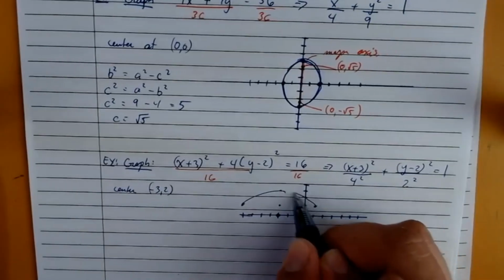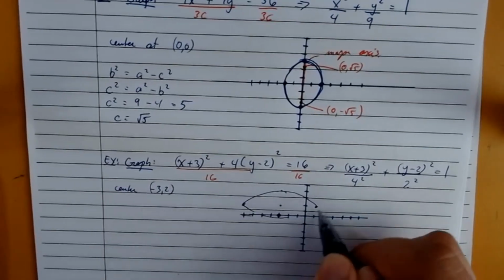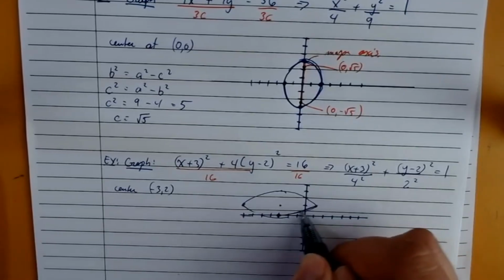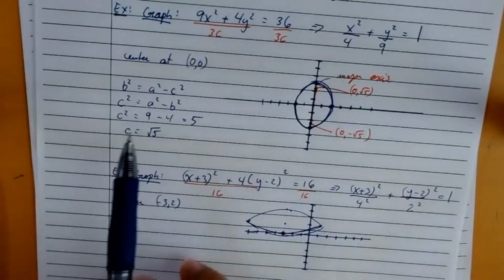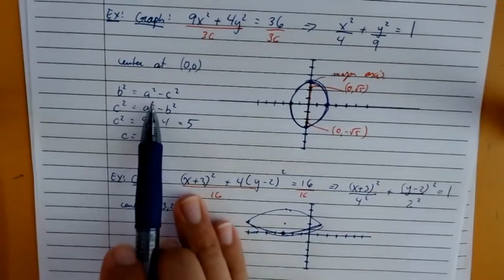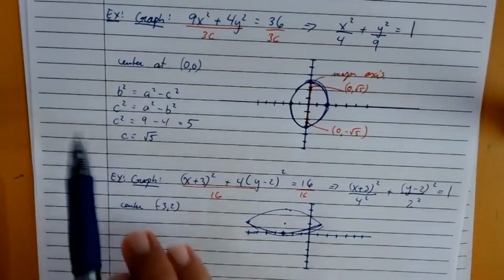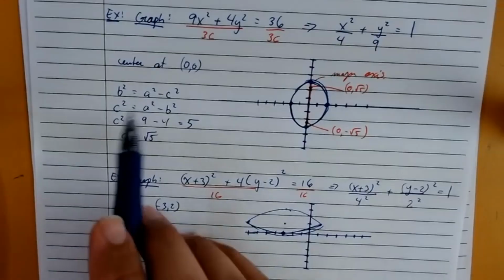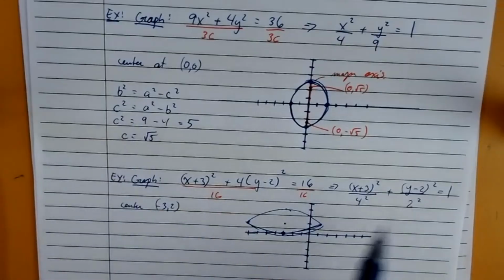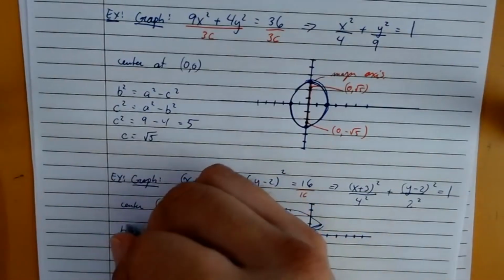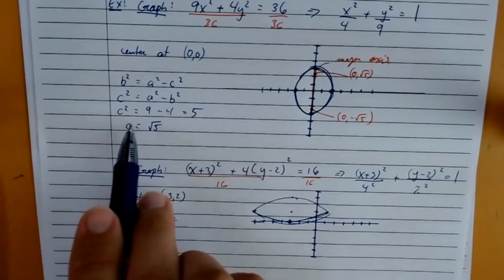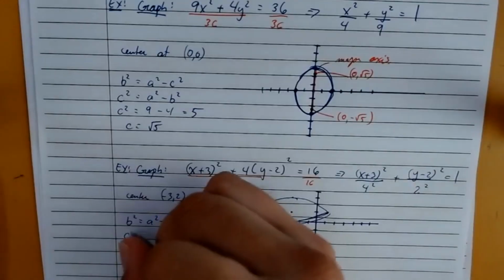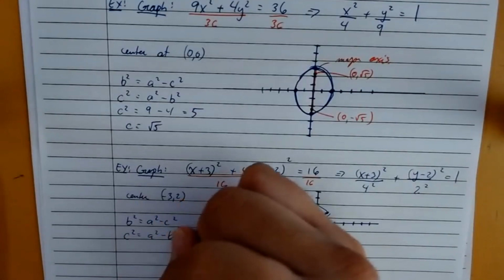So now that we have our major axis and we have our minor axis, we have what we need to graph our ellipse. Now, the last thing we need is to find out where our foci are. And we can do that by noting that b squared is equal to a squared minus c squared, which we can rearrange however we like. Since we already know our a and our b, we need to find what our c is. As we saw earlier, that's the same as saying c squared is equal to a squared minus b squared.